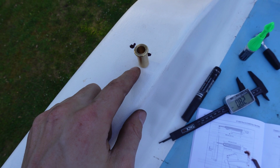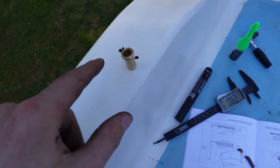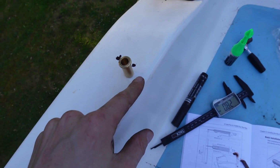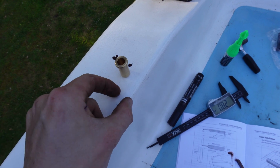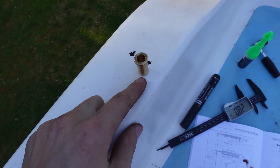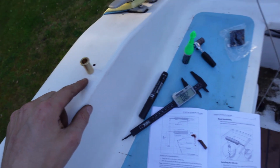Now I'll have to add a little bit of backing plate to this because this isn't quite as thick as 1 inch, because it needs 1 inch thickness to make it nice and strong. Also it'd be very difficult because you've got a set thickness off of here, so this would be right on the edge, which isn't great. So what I've had to do is get an extension for the actual tiller pilot.